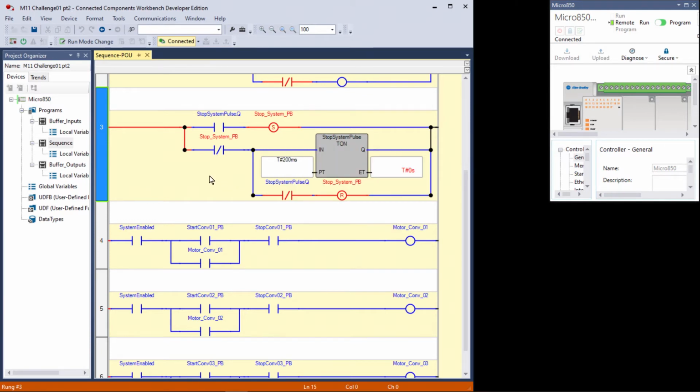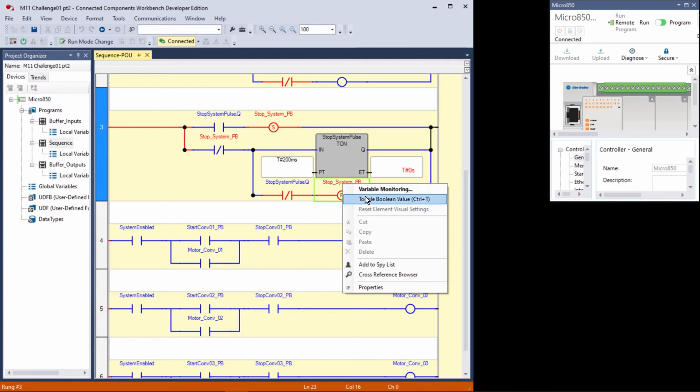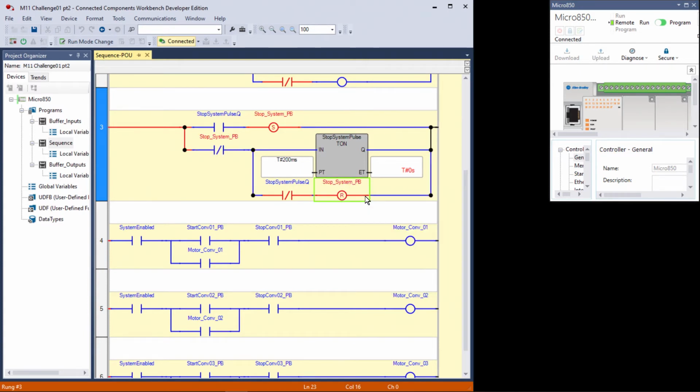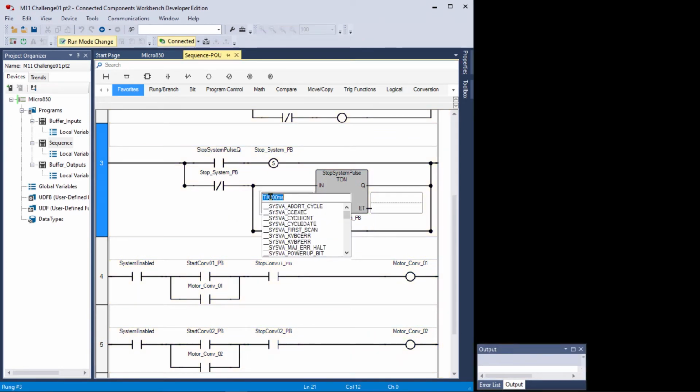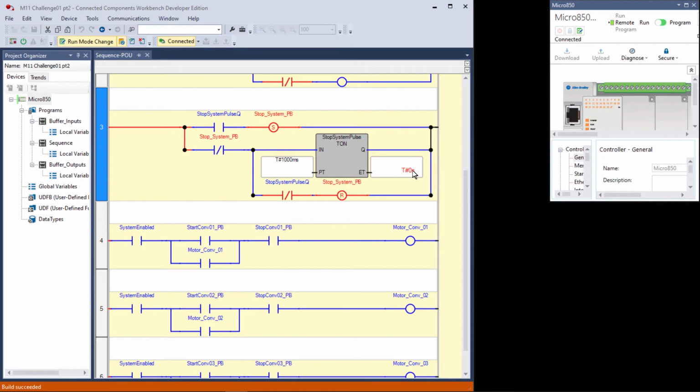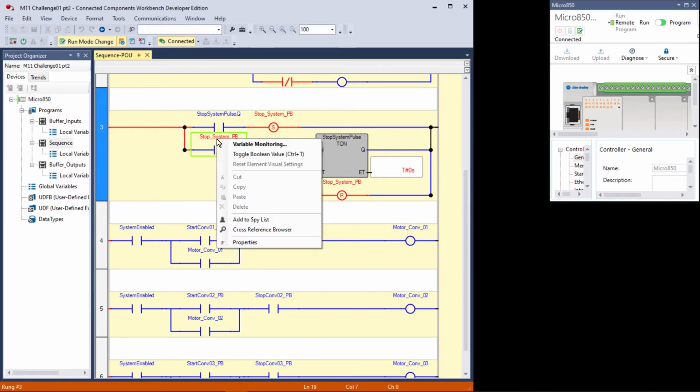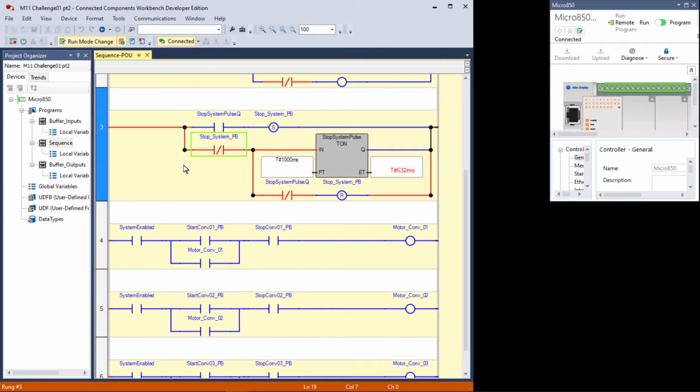So let's run this, and we can toggle it anywhere. And you see that it went off and right back on, but you really couldn't see the timer work. I could have made it 1,000 milliseconds before I downloaded it, but I really want you to see the run mode change as often as possible so you get used to it. So we'll change this to 1,000 milliseconds, and then we're going to go up and test the changes. Now we'll be able to see the timer accumulate. Let's pick a different one to toggle on here. You can see the timer go on at the end of 1 second.